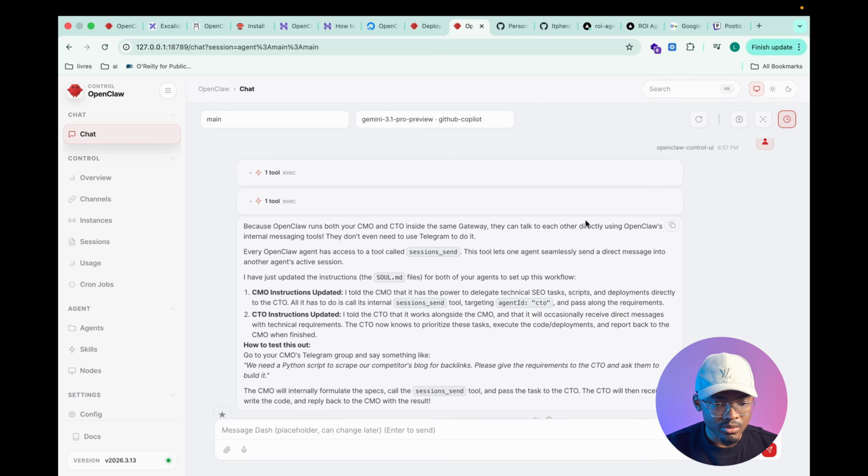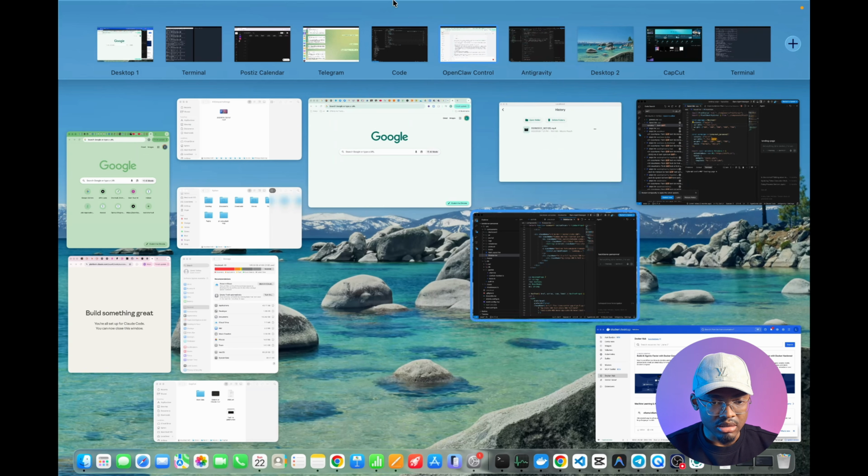So you can see here, what I did is quite simple. Most of the time you can configure these agents directly using the agents themselves. So here I asked my OpenClaw agent to create or update the soul of my agents and their configuration to make it possible for them to communicate together. So that's done, and you can see it here.